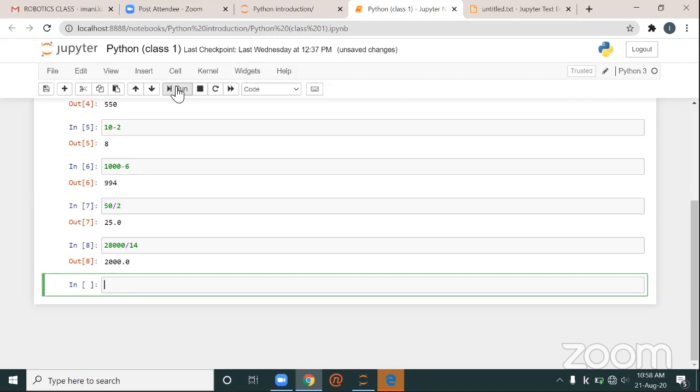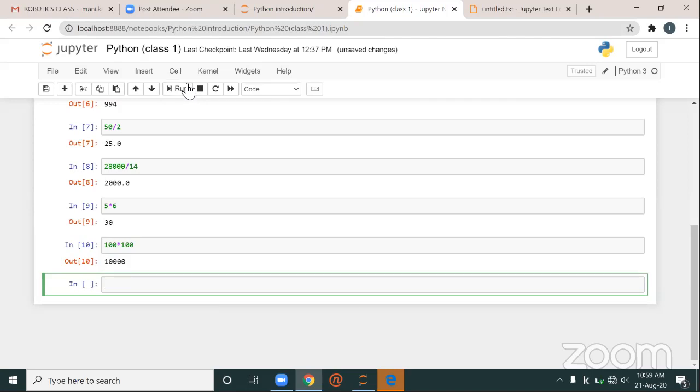Then after the division, we did multiplication. For multiplication, we use the asterisk. So I want you to multiply 5 by 6 using the asterisk, the star, by 6, and then run. You can see we have the result there. So we can perform another multiplication. Let's have 100 by 100. When you run, we have the answer down there.